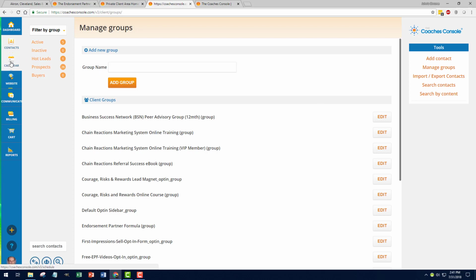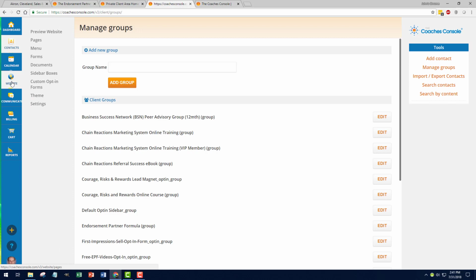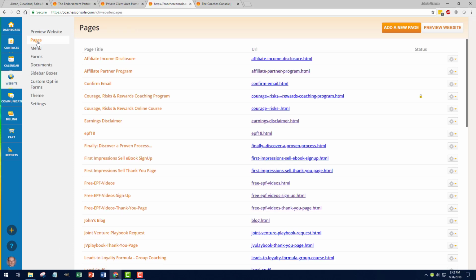It's got a good calendar tool that'll integrate with your Google Calendar, or there's ways to integrate it with Outlook and everything else. From a website perspective, when you go and build out your website for your back office, whether that's landing pages for a course you're offering, or whether it's pages that explain some particular process you're going to take your clients through, you can do that.